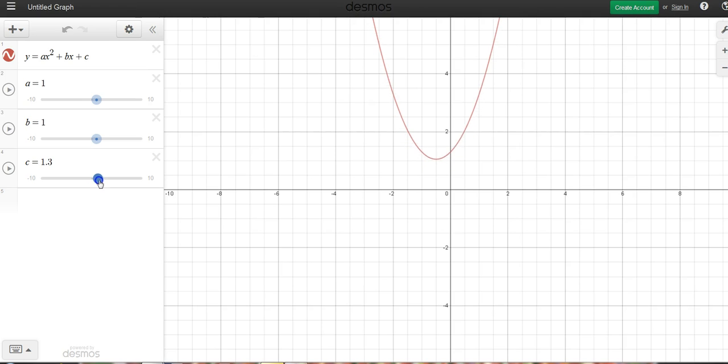Well, if I go to the positive direction, you'll notice that it keeps going upward. We call that a vertical shift. And when I go into the negative, it goes down. We call that, again, a vertical shift but going downward.